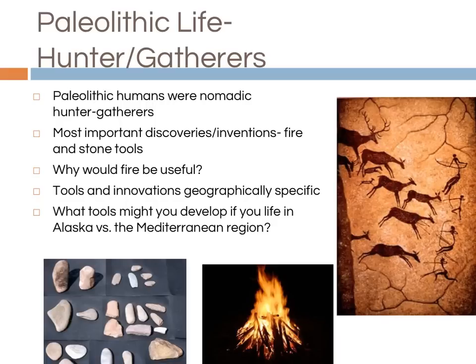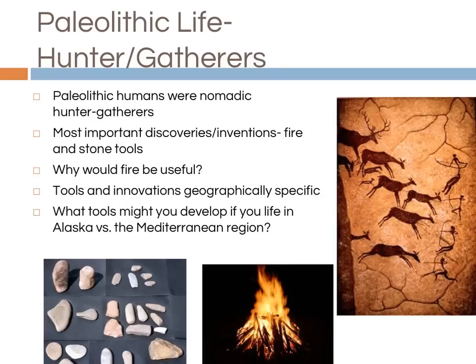So the first people, or Paleolithic humans, were nomadic hunter-gatherers. So what they did for a living is they hunted and followed animal herds to be able to hunt them, or they gathered plants and different things that were in the area where they were. Paleolithic means Old Stone Age. So Paleolithic, Neolithic. Paleolithic is first. It means Old Stone Age. Neolithic means New Stone Age. And they're nomadic, which again means that they moved around to follow the animal herds to hunt.